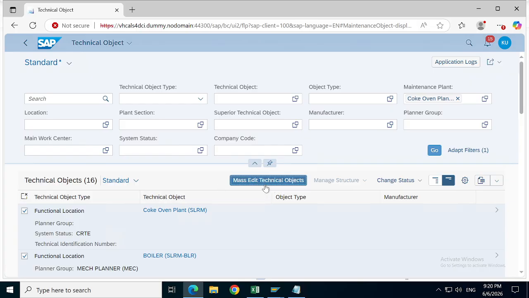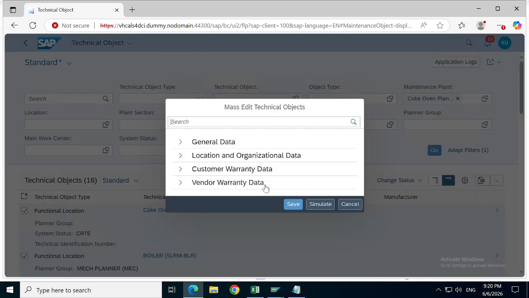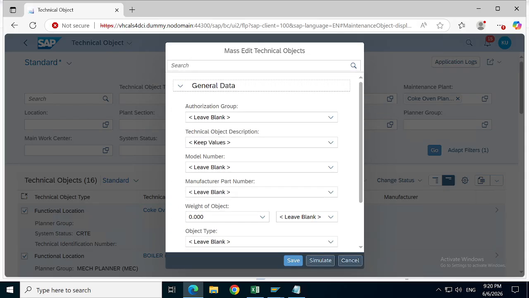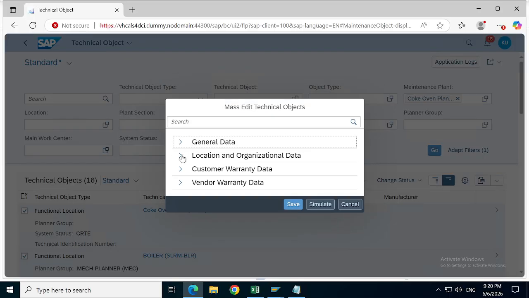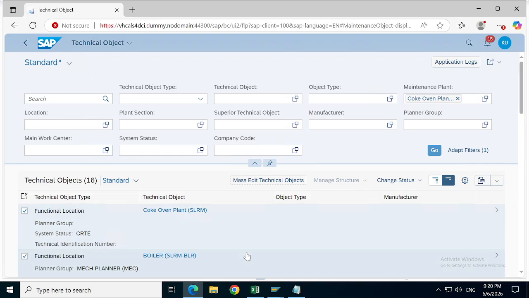You can even do mass edit if you want to change something, like the model number, authorization group, location or organization related data, ABC indicator, main work center, planning plant, work center. So you can see, you can change in mass.